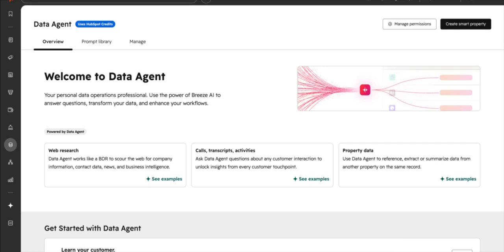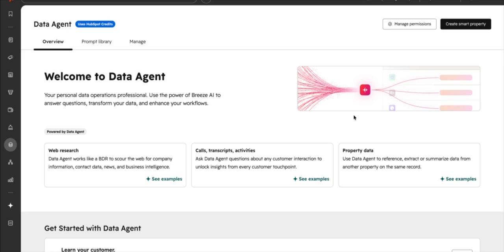In today's video, we will understand how we can import our contacts, deals, and tickets that are lying as a CSV into our CRM, that is HubSpot. In order to do that, you must first log into your HubSpot account and go to data integration.